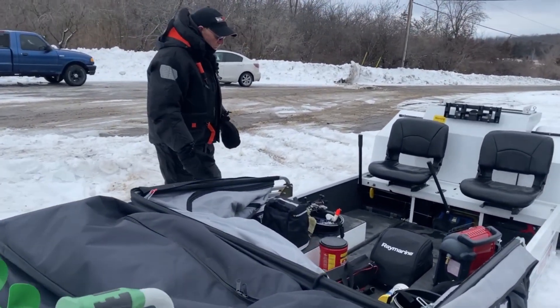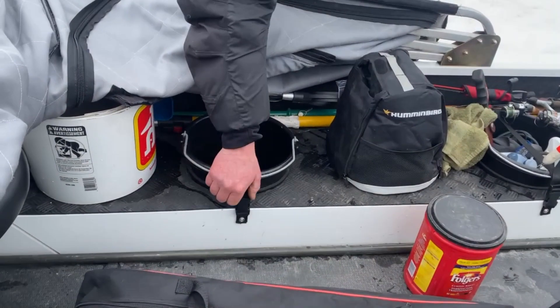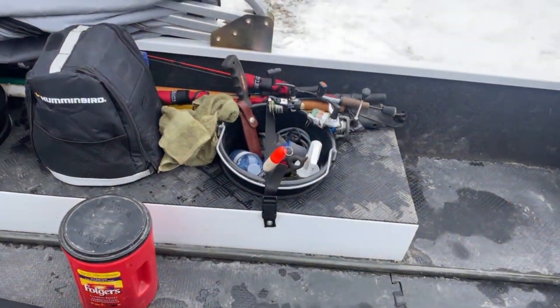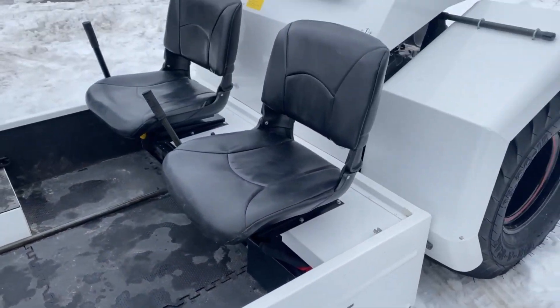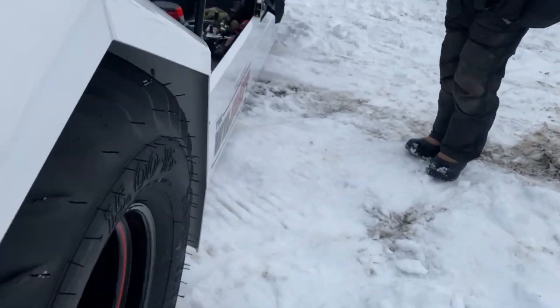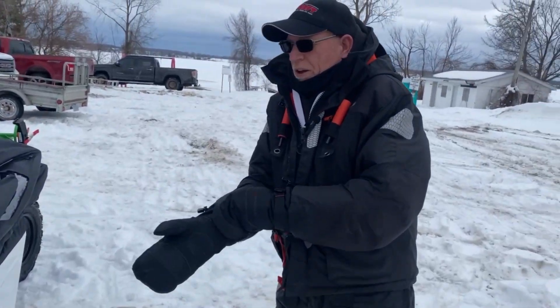For fishing, it's a comfortable machine for two — you could do three. There are three buckets inside that are snapped in for safety. You pull your bucket out, auger your hole down there, and fish through the inside. All of the side pontoons are filled with flotation. There's an inch and a half of flotation under the floor, and under the gas can in the back it's also foam. It will draw about three inches of water if you're out in open water.